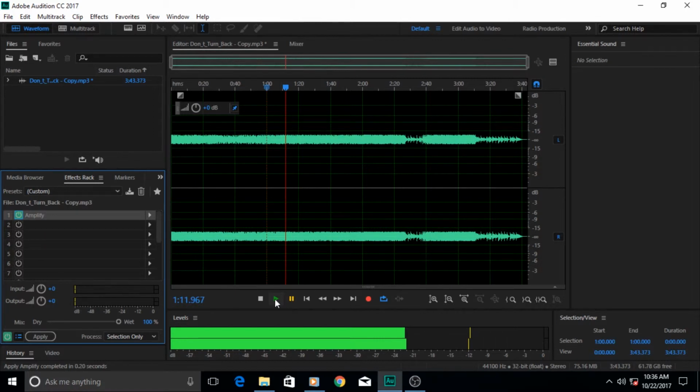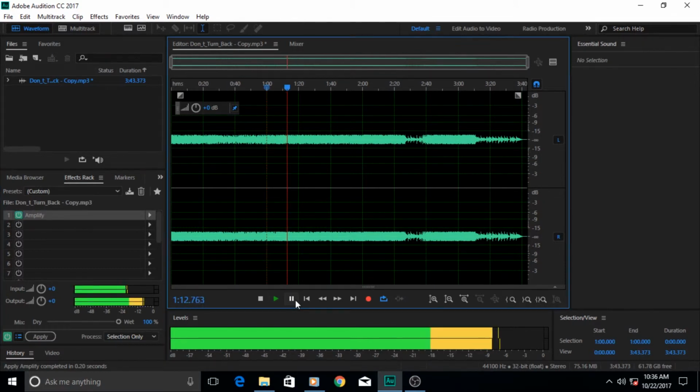Okay, now let's play it and see how much it has affected it. Remember that our current level without the effect is this one, and with the effect it should reach -12. As you can see, at -12 it reaches this -6 area. But you can see one difference in here: the audio waveform amplitude level is still the same.